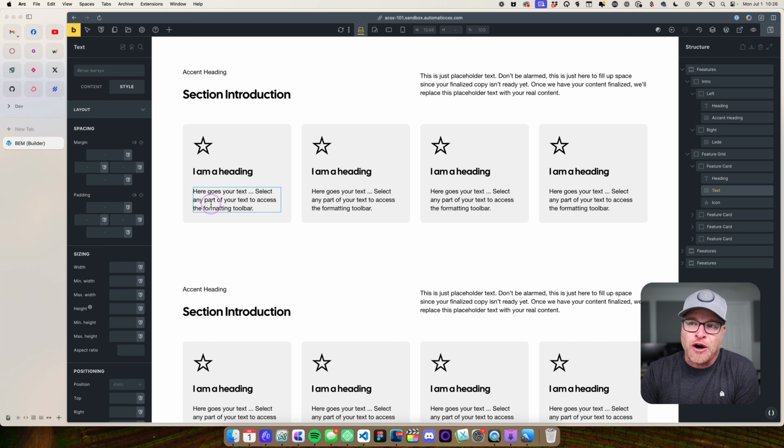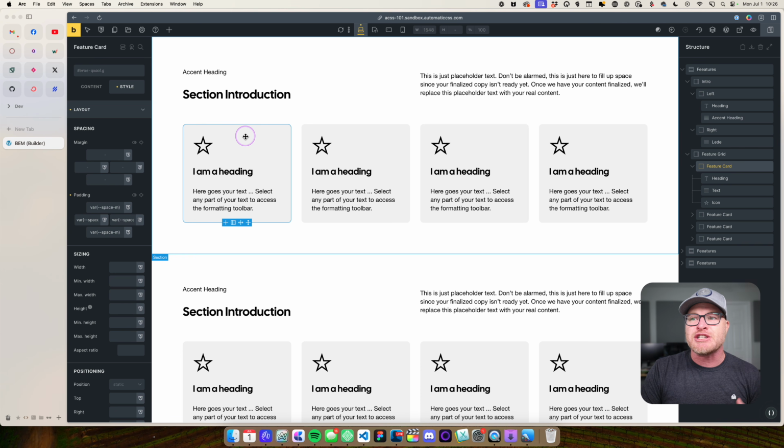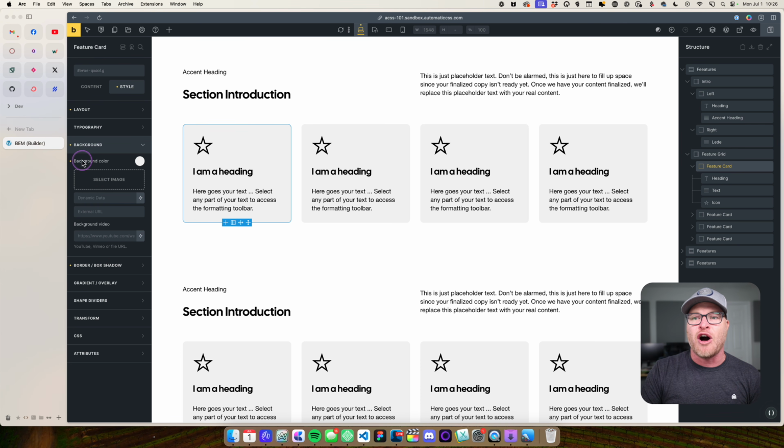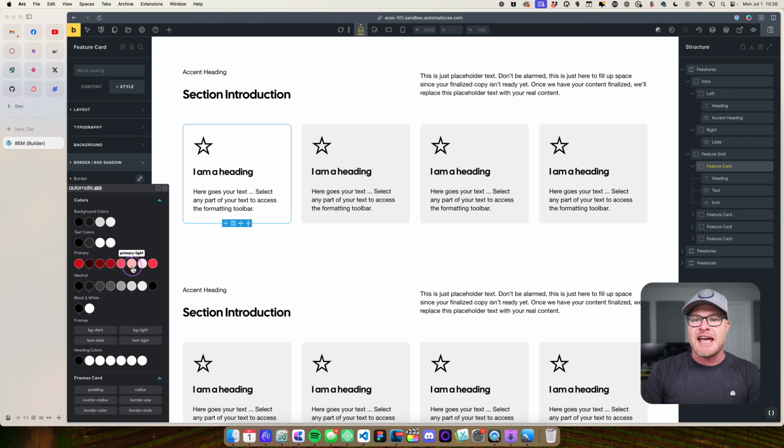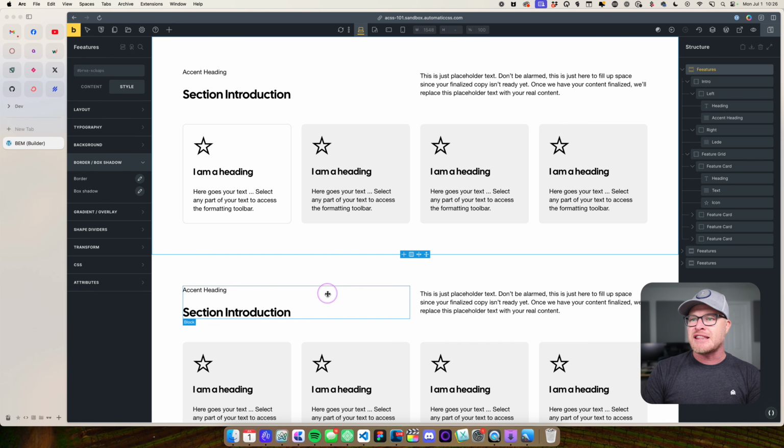We don't want it to be the default text dark. We want it to be text dark muted. Okay, so let's make a couple of these changes. I'm going to take the background color off, and I am going to add a border. So we're going to say border, we're going to say 1 on all sides, we're going to say solid, and we will choose like neutral light or something like that for the border.